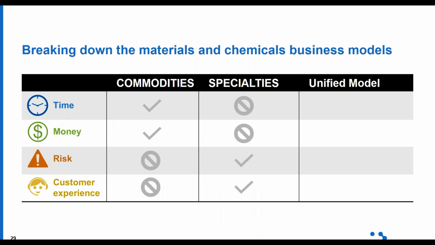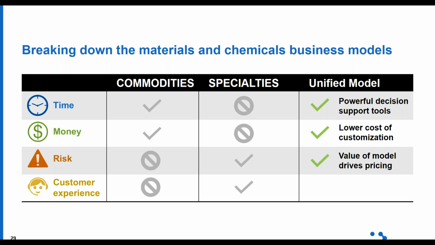And what these tools do, and what this digital sales platform will enable, is essentially a more unified model as the cost of customization goes down and the speed at which customization can occur goes up. So in this unified model, there'll be powerful decision support tools such as materials informatics and some of the selection tools we saw earlier. That's going to make it much faster to make complex decisions about what materials, and also faster to develop the materials. As I said, the cost of customization will come down, driven by reduced cost of R&D and reduced cost of sale.